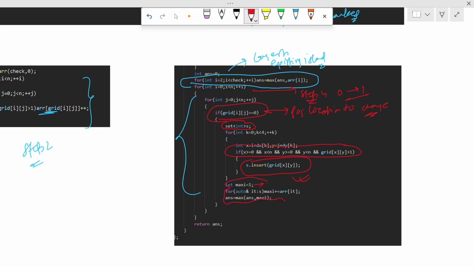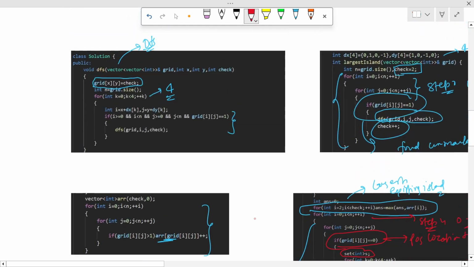If we are getting the maximum, we add all the values with the maxi, and with this maxi we calculate the maximum value, summing up the connected islands and updating the maximum possible size here. I hope you understand how we work.